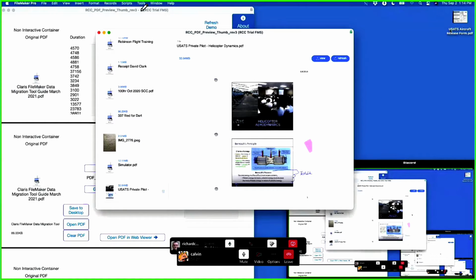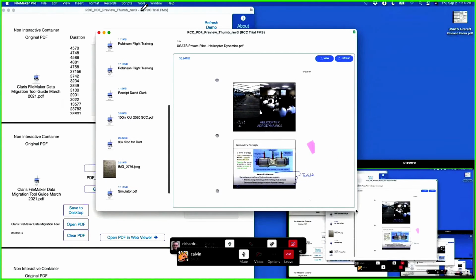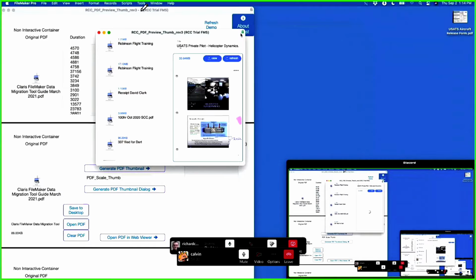In some platforms, we can select this and you'll see that you get this thumbnail that appears, and that's nice, but not everybody is on the same platform. On the Mac, when you drag and drop this PDF into the container, I'm going to drag and drop this icon right here, and we'll let it load.